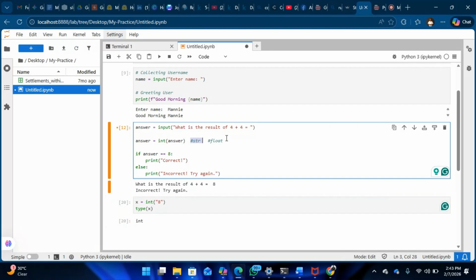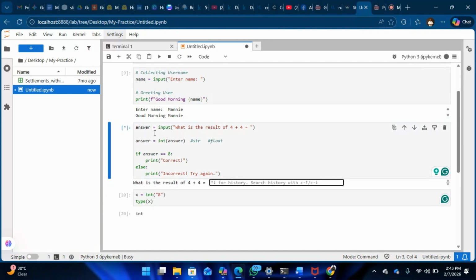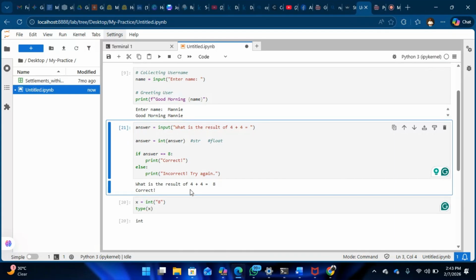So now what we just did is that we converted the data type of an answer to integer, with the same variable. So this will just update this particular variable and nothing more, right? So let's run this time around and see. Let's enter 8, and we can see our answer is now correct, right? I took this time to explain this because this mistake can keep you awake at night. It can be the only reason why you've not slept for 2 days. This small error happens if you don't convert data types to the appropriate types.